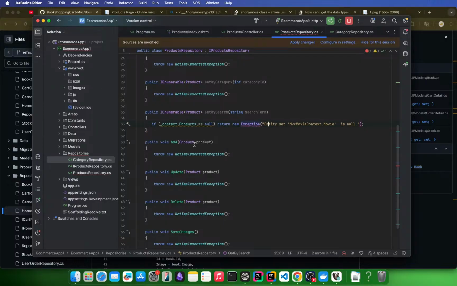This expression is only formed according to nullable reference type.